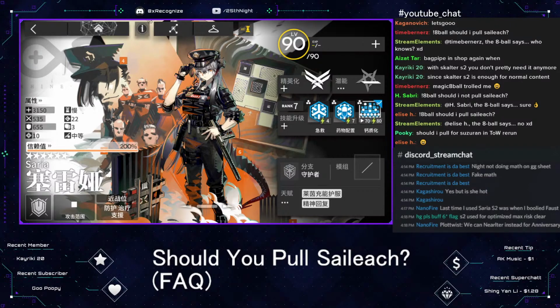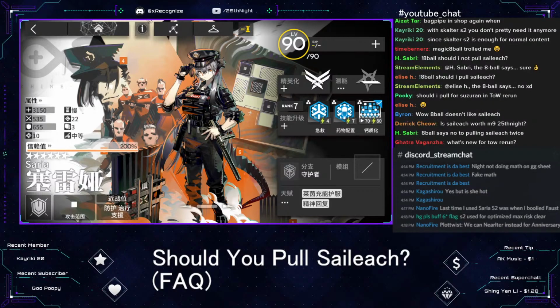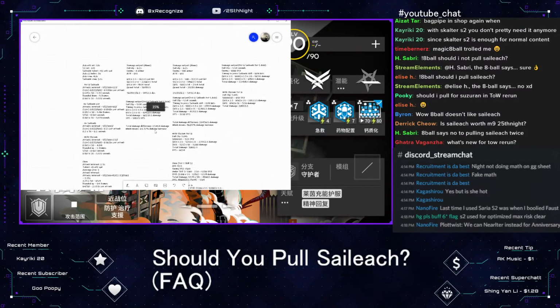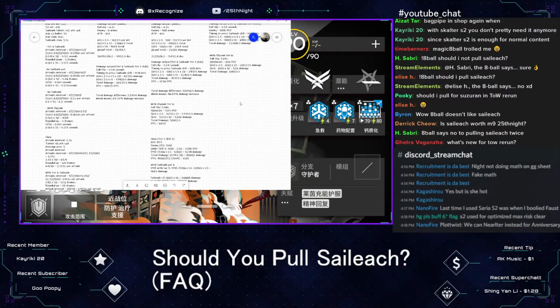Next. Is Saileach actually better than Elysium S2? Oh, there's a bunch of math right here that could tell you. But it's situational. It depends on what enemy and which sniper.